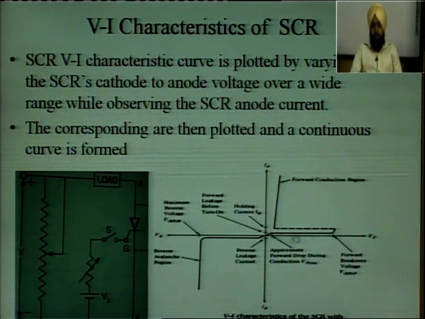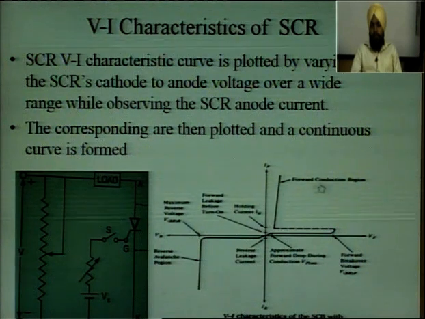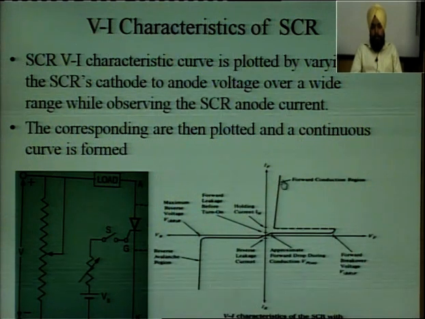So, this is the point where current will start conducting without the gate supply. At the moment the forward breakover voltage point is achieved, the voltage across the thyristor will reduce to a minimum value and the current will shoot up and increase abruptly. So, here you can see the current increases abruptly. This is the forward conduction region, the current flowing from anode to cathode.